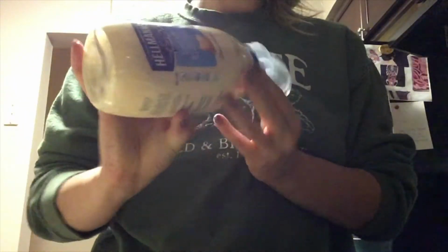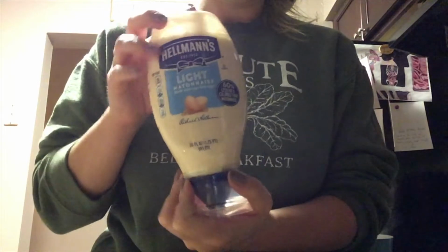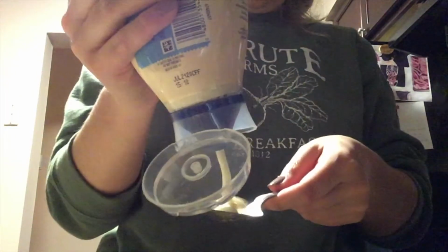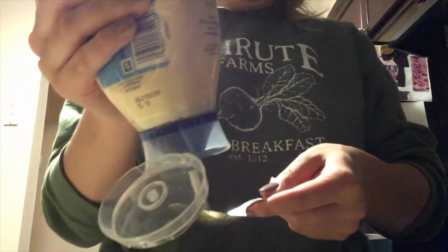So next I'm using light mayo. Again, it's a little bit healthier substitution versus typical mayo. A little bit less fat. So I'm going to put about 2 spoonfuls of that in here.